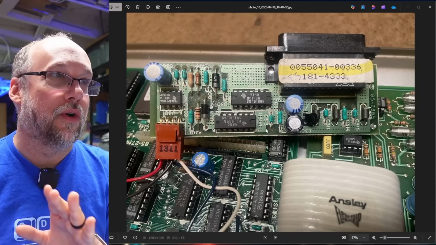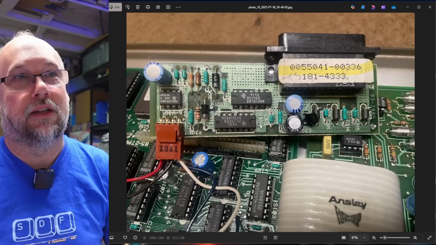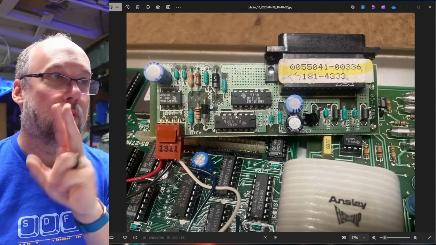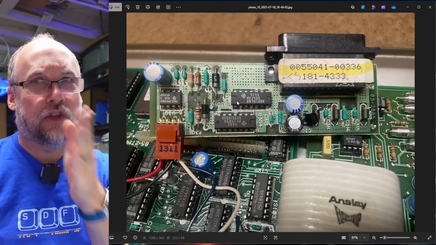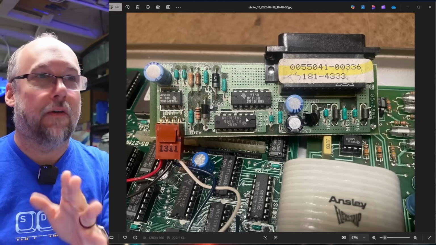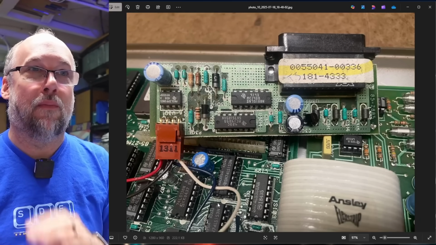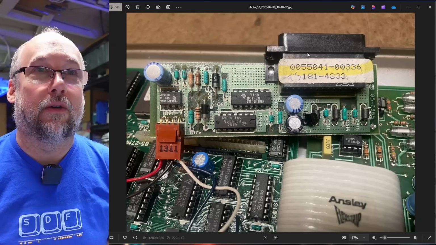And when it comes to the serial board, I know this is a bit of a tangent, but let's just talk very quickly about it. It looks like it's got two Motorola MC1488s and 89. That's a normal pair. That is essentially TTL to RS-232 converters, very common on stuff of this age. That is going to be taking some TTL serial signals off the board and then converting them to RS-232.